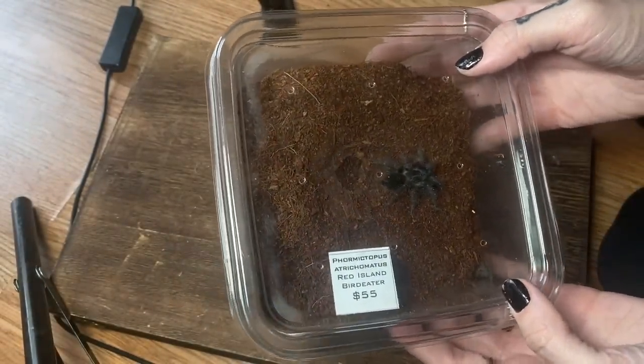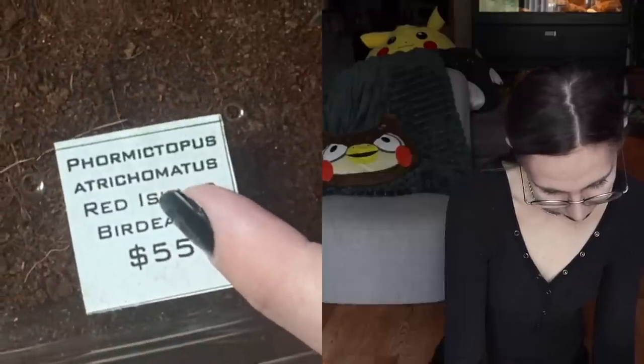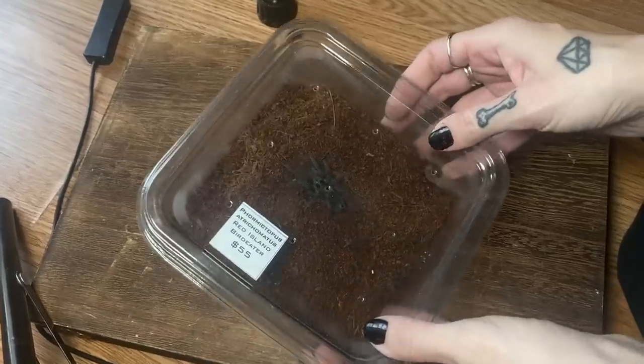It is a Formictopus atrichinomatis. Good luck pronouncing that one. So this is not a species that I was actually familiar with. I just saw it and I was like, wow, that's a really cool black sling. I actually don't own many Formictopus. I think I only own one species.